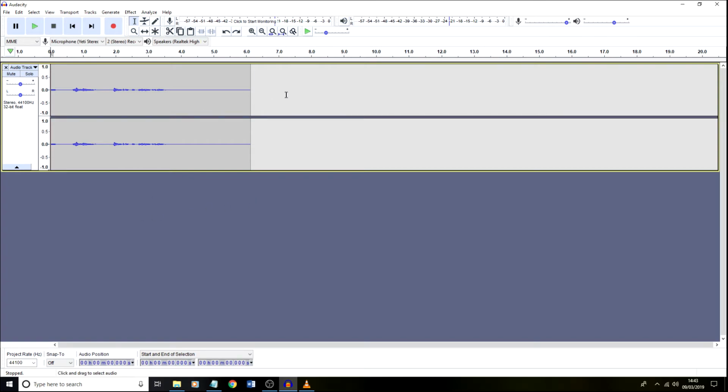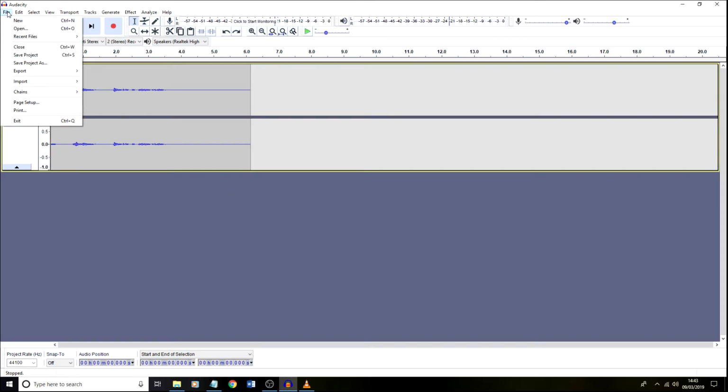So definitely, with sentences, say a sentence, have a small gap, then say the next sentence, have a small gap, because then you don't just suddenly clip in out of nowhere, or have sentences that suddenly cut out halfway. Also, you can export it and just save it as an MP3 or something.